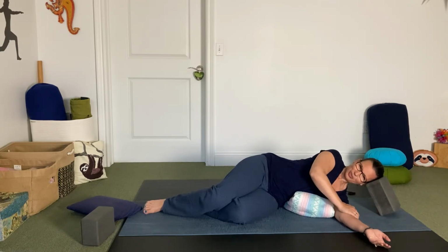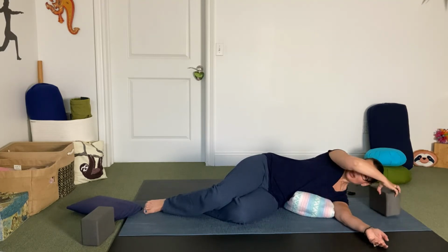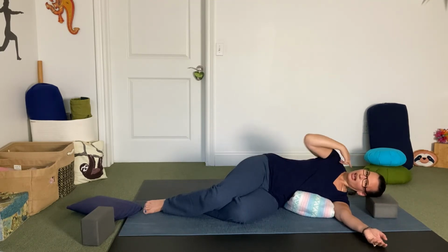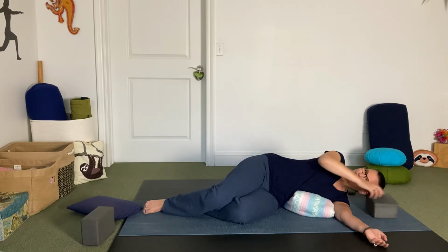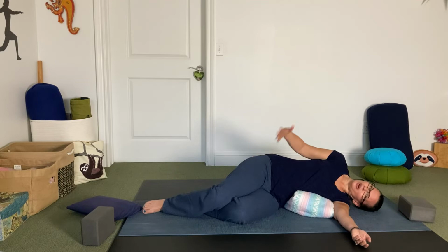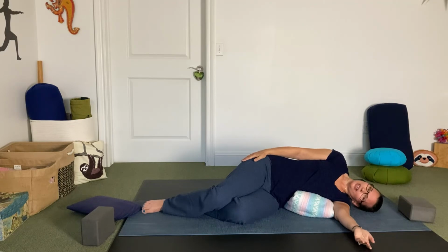All right, that feels pretty good. And you might have to play around with that a little bit to get your head at the right angle for you. Now, if that does not feel right for you, if something feels just not good, maybe the block on the lower position, even the lowest, letting your head come a little more down and allowing the stretch to come more into the side of your neck that faces the ceiling. If the neck stretch is what you're trying to do, you can also completely remove the block, letting your head come all the way down to the floor, and you can take your top hand and reach away to emphasize the length of the side of the neck here.